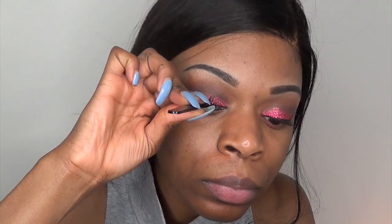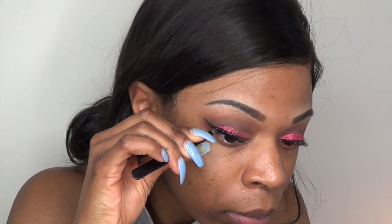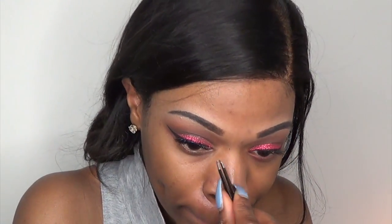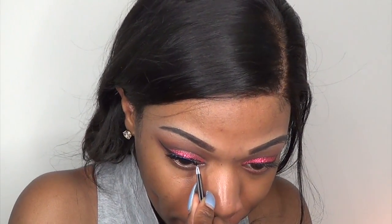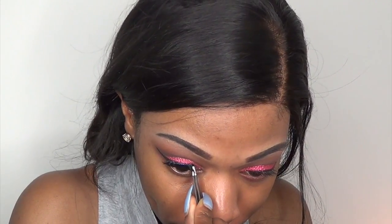Now I'm putting on a coat of mascara on my lashes to prep them for the falsies I'm going to use. I'm using falsies from Sephora — I actually forgot I had these and found them in my lash drawer untouched and unopened. They're in the style of Fleur and I really like them, so definitely put on some falsies when you're doing your makeup.